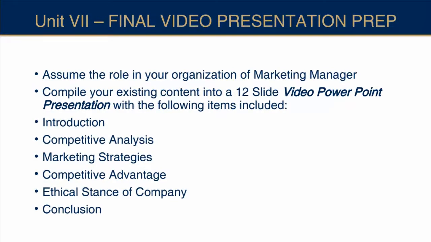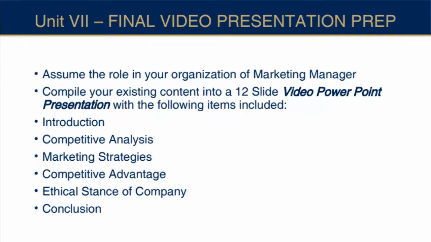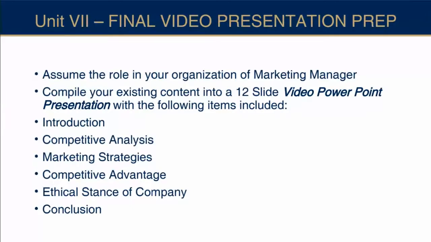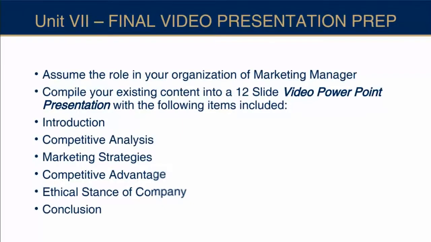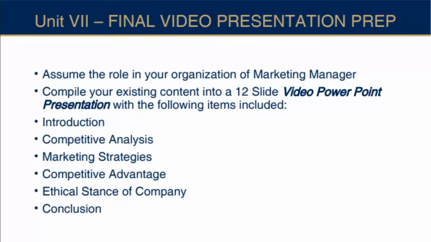And you really should be thinking about this now, because what you're going to be doing in Unit 6 is creating a marketing plan, and then you're going to take that marketing plan and present essentially the executive summary to the senior level executive group. And you're going to do it in this manner, a 12-slide video PowerPoint presentation. And it will have all of these headings: introduction, competitive analysis, marketing strategies, competitive advantage, ethical stance of the company, and conclusion. All of those will be part of the 12-slide video PowerPoint presentation.